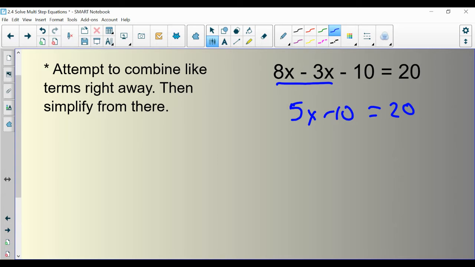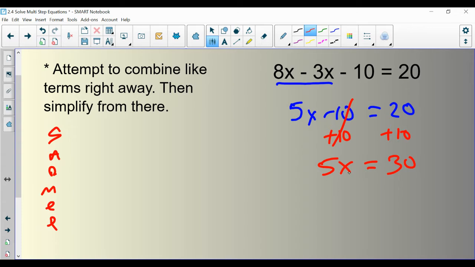So that was our first step. This converted it into a two-step equation, the type that we had last class period. We need to solve for x. We look at what's happening on x's side. There's a minus 10 and a multiply by 5. We need to undo both of those things. We undo things in SADMAP order, in reverse PEMDAS. So we first add 10 to both sides, and you get 5x. Those cancel, equals 30. Now divide both sides by 5, and you get x is equal to 6.